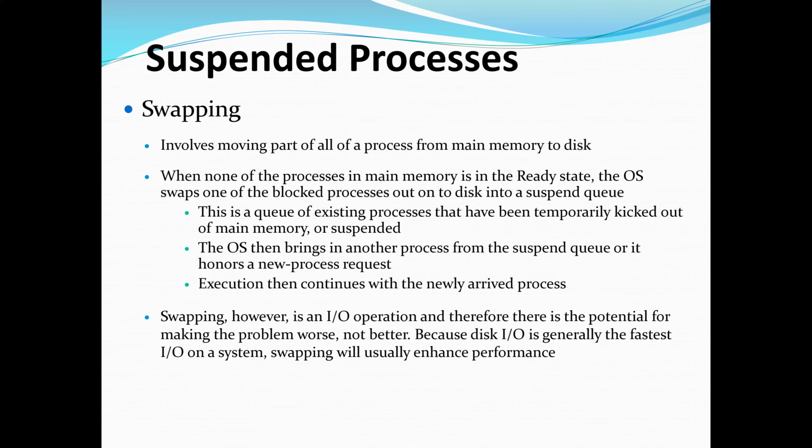So here we said that when none of the processes in memory is in the ready state, the OS swaps one of the blocked processes out into a suspended queue. This is a queue of existing processes that have been temporarily kicked out of main memory, or suspended. The operating system then brings in another process from the suspended queue, or it honors a new process request.